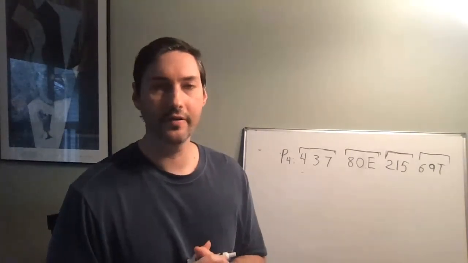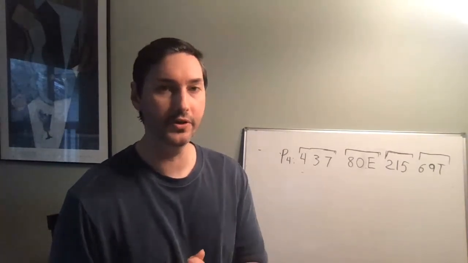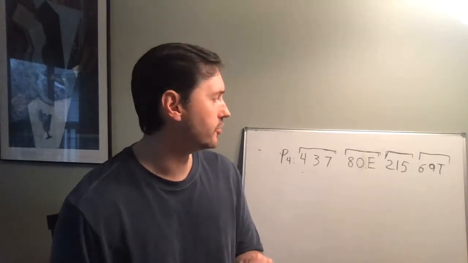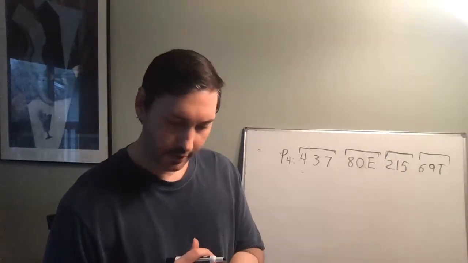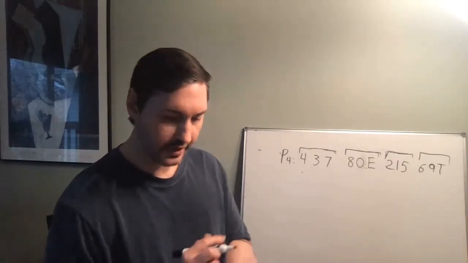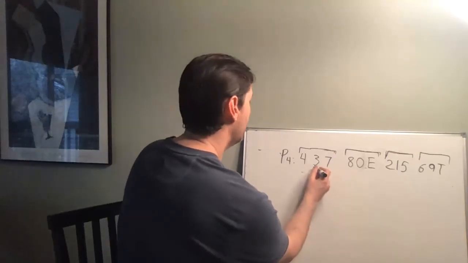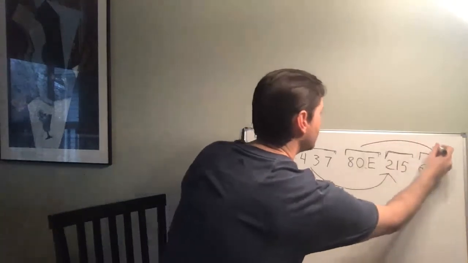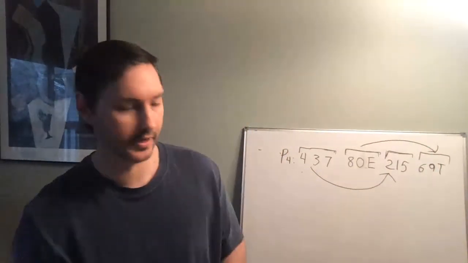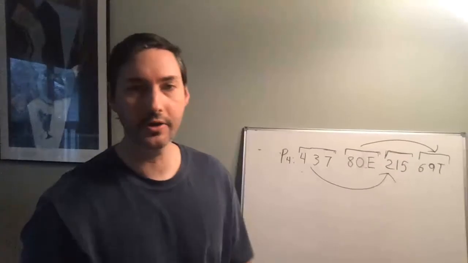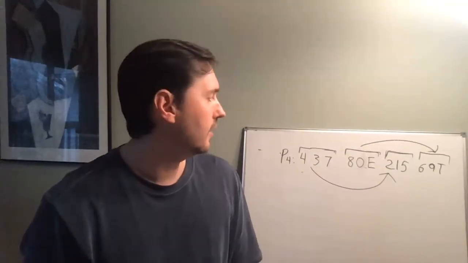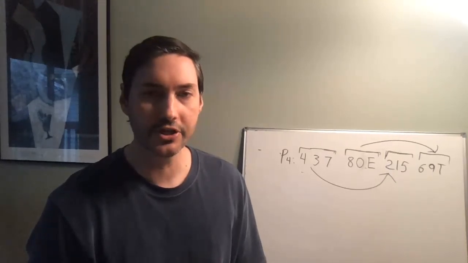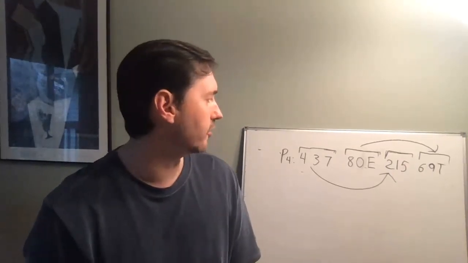Okay, now that we've tried out that first option, I'm going to give us another one to practice on. This is the exact same row, so it's still all 014s. Let's just try some other mappings. This time what I want to do is map this onto this, and this onto this. Remember, they're all 014s, so I can try out all of these different options. Now, you already have the normal orders written down, so take a moment and see if you can figure out what the transposition or inversion is for these particular mappings.